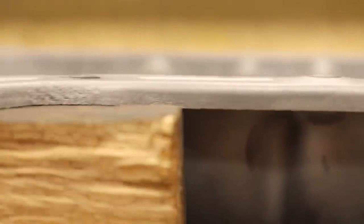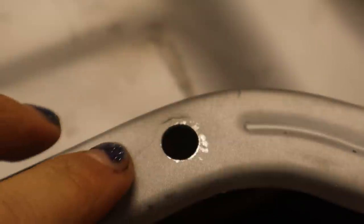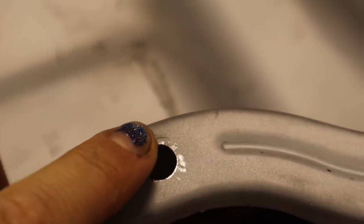See, here you can see the before as well as the after. I found a piece of wood that fit underneath the lip of the pan perfectly and pounded every single one of them flat. And also, while I was examining them, I found another telltale sign of over-torquing. This hole has a crack just above it.